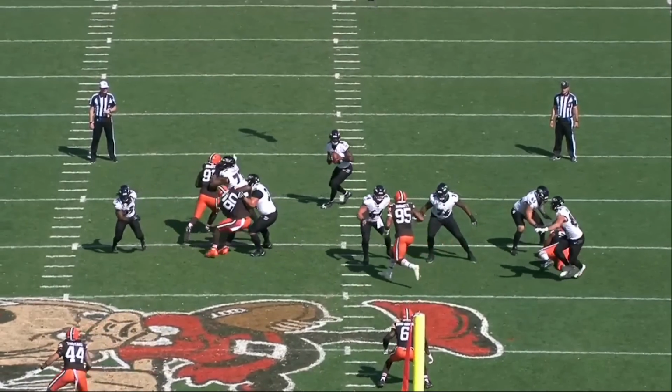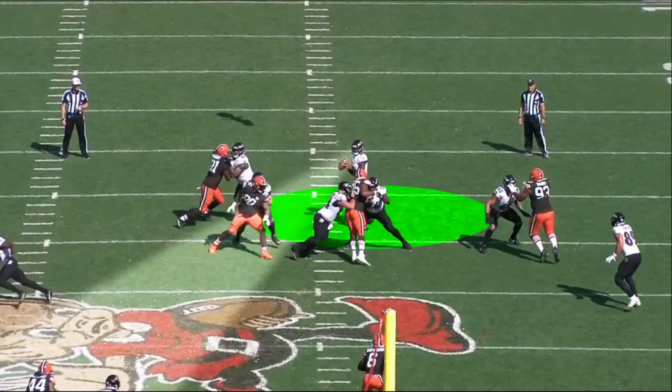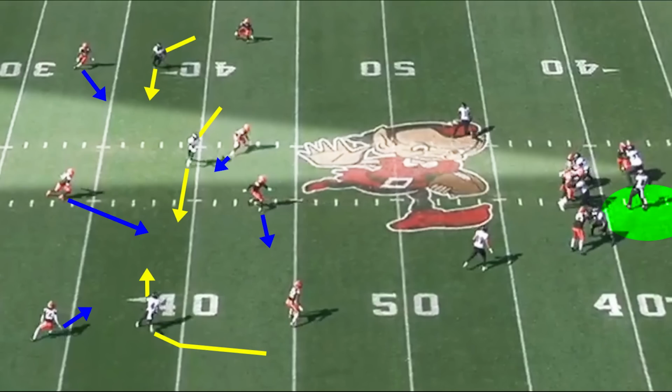The running back's chip block is bad, so the right tackle is easily beaten. Jackson resets to his left to buy time and rebuild the integrity of the pocket. His eyes stay downfield while he does so. This is what Jackson sees downfield. None of his 3 receivers are open, nor are they going to come open. He could take one of the checkdowns for a short gain that would likely lead to a punt.